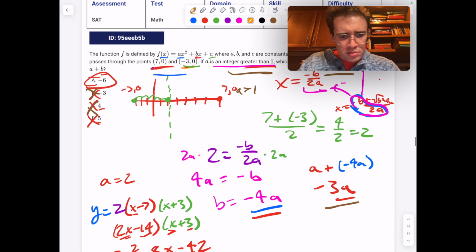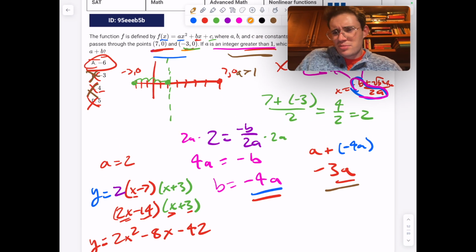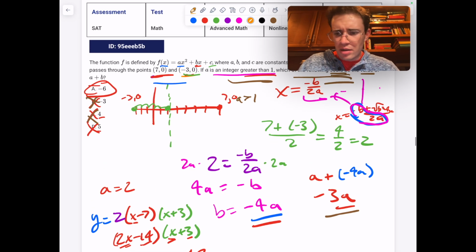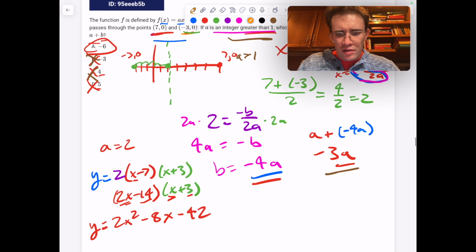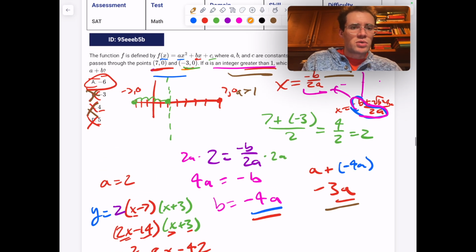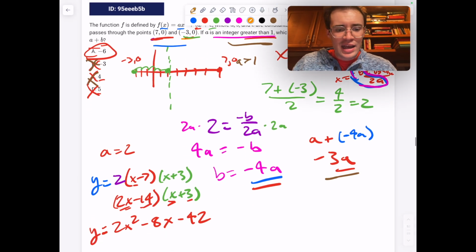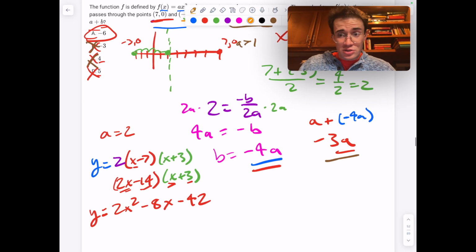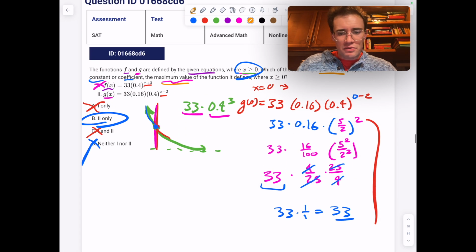This one was kind of fun. X squared plus bx plus c. Yeah, I thought this one was interesting. Let me know if you thought it was confusing how I explained it, but I think it's pretty doable. I would use the negative b over 2a and then use one of the points, or use the midpoint of those two zeros to find that. I'm sure there are other solutions for this. If you have an interesting one, make sure to share that as well in the comments. But I thought that was a fun problem.